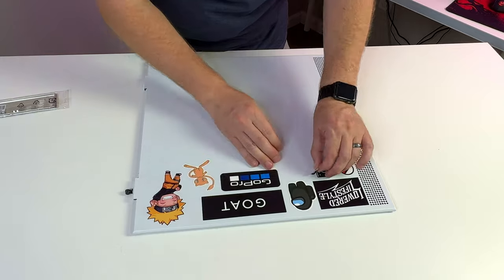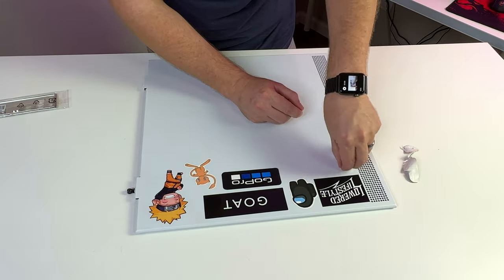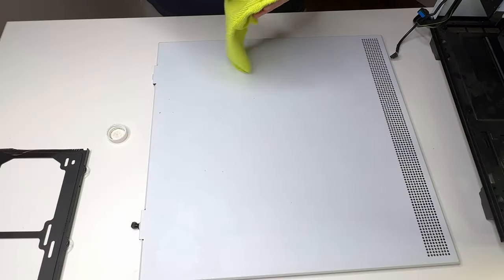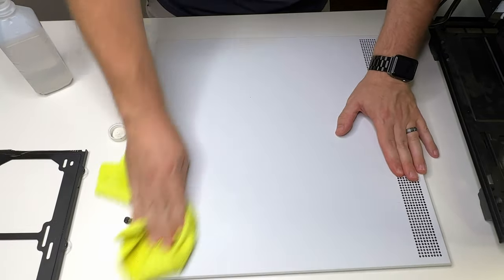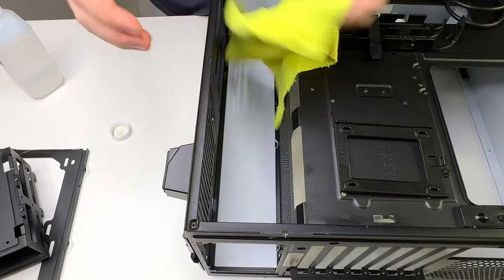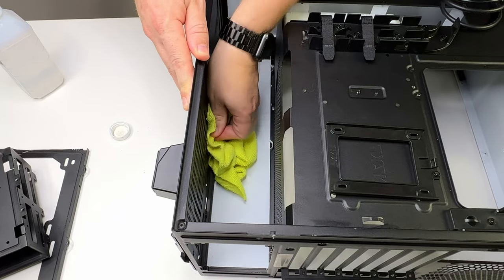All right, so I want to take a minute and address the case because it was probably the worst component in terms of shape that I got. And the case actually ended up coming out okay. The stickers were able to get peeled off without too much of a mess. It did leave behind a little bit of a shadow, but I was able to clean that up with some isopropyl alcohol. And then from there, it was just putting screws back in to get the hard drive caddy back in, and also just scrubbing down the case a little bit. It wasn't a PC-DC type thing, but it definitely needed some love and care and some attention. That way it would look good for, well, the rest of the modifications, which you'll see here.